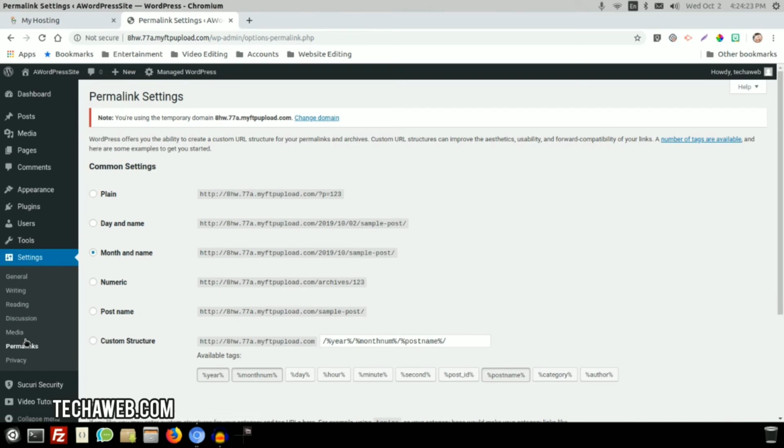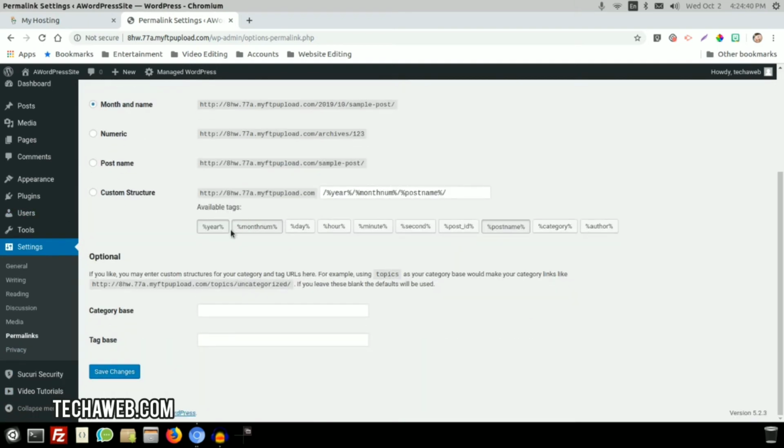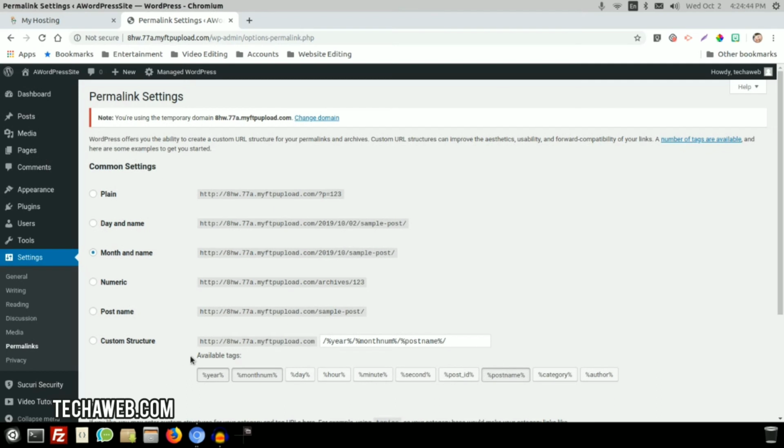Permalinks, if you ever encounter your website and your internal links aren't working, this is where that comes up. So if you're getting a page not found for all your links, then you're going to go into permalinks, which is, like I said, settings, permalinks. You don't have to change anything here. You just resave it. That usually fixes that problem. If it doesn't fix the problem, then there's probably another underlying issue.